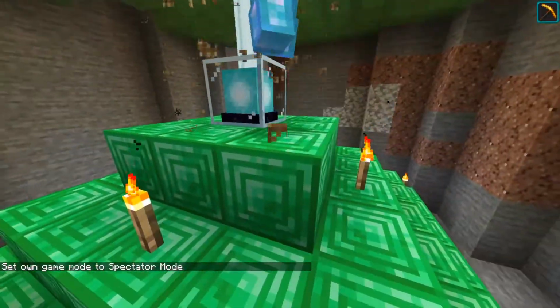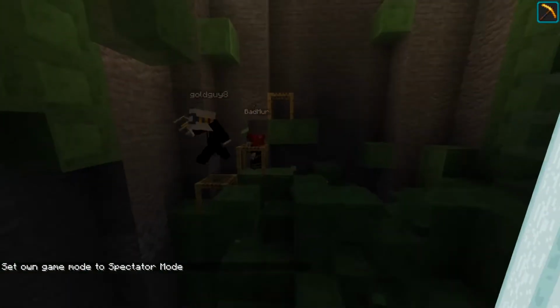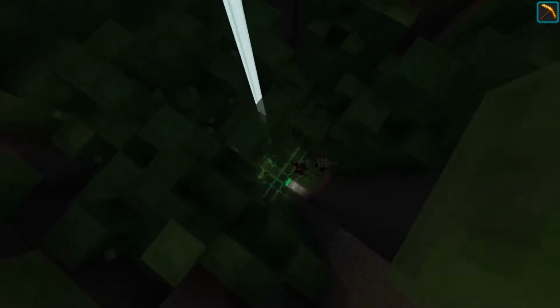I'm gonna get into spectator real quick so I can see the other people. Oh, I found you. You guys are still really high up. Okay. Right. Gosh, this looks so trippy. So many lines. Uh-oh. Trent, no. You're in a tough spot.